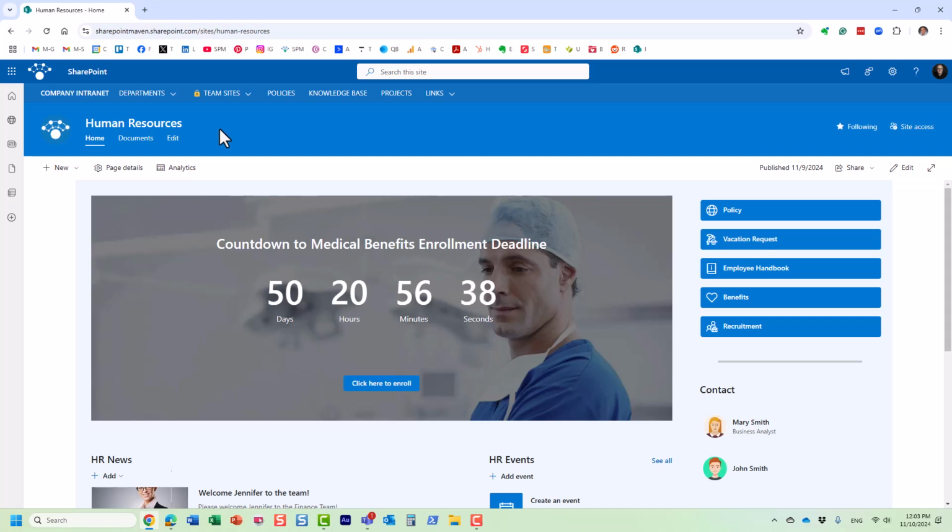So here I happen to have a site for the human resources department, right? The objective of the site is to share HR information with the rest of the employees. So the expectation here is that HR will manage the content, update the content, and everyone else will be read-only. Well, we want the same type of site for the marketing department.